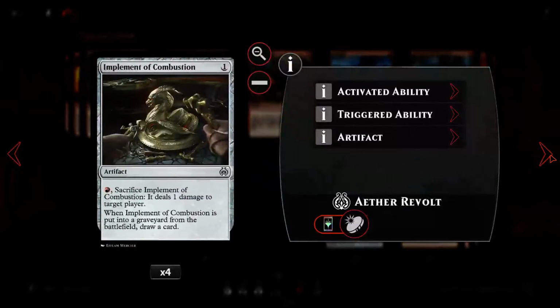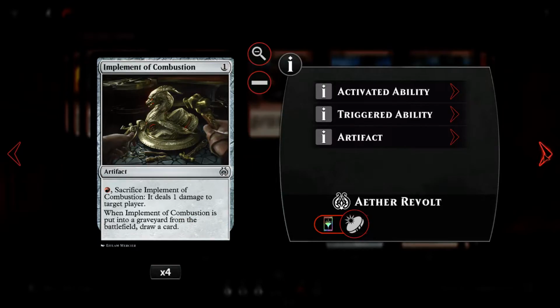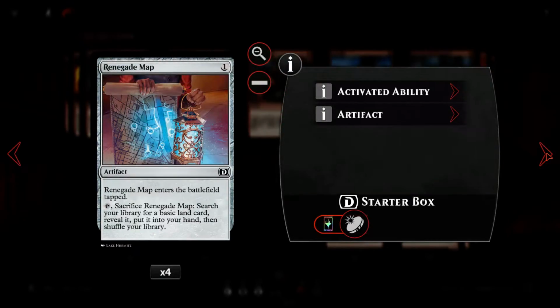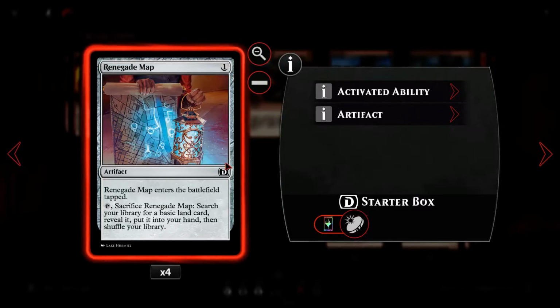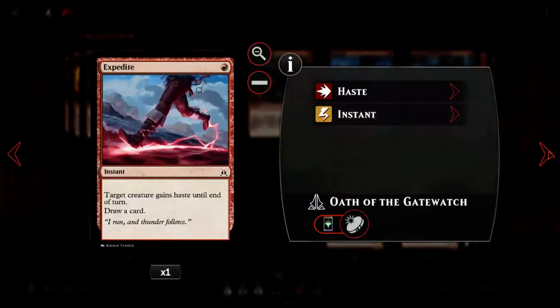Next we have Implement of Combustion. For 1 mana we get this artifact, it can be sacrificed to deal 1 point of damage to a player, and when this goes to the graveyard from the battlefield we draw a card. Then we have Renegade Map, also a 1 mana artifact. It enters tapped, but then next turn when it untaps we can sacrifice it to search for a basic land and put that one in our hand.